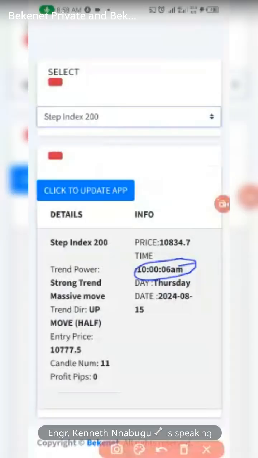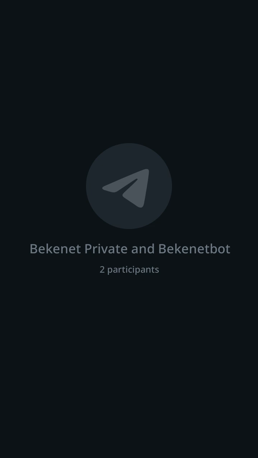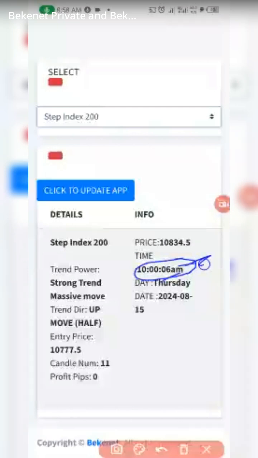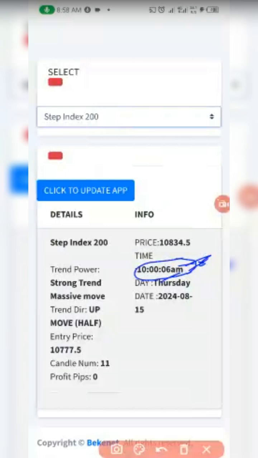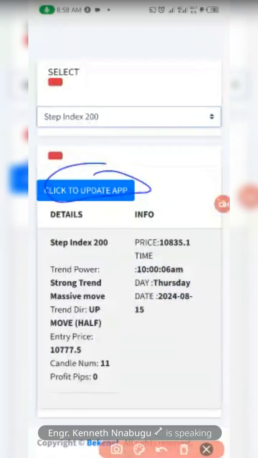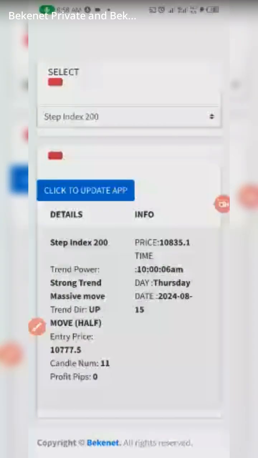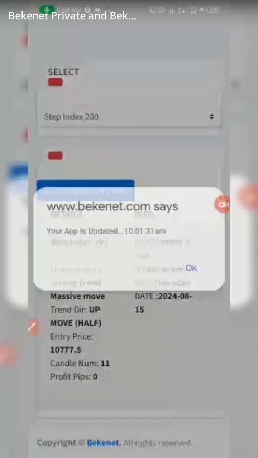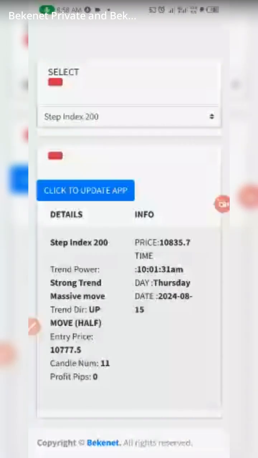As you can see, it's 10 o'clock now, but my time here is 8:58, just 2 minutes to 9. So once you get to 9, that means it's 1 hour ahead of us. Always check this. If this time is 3 hours ahead or 5 hours below, that means your app is not synchronizing. All you need to do is click on this update, click update app. Once you click on update app, it will update everything automatically. You understand? It will update it for you without stress. Yes, you see, it updates to the current time that it is.